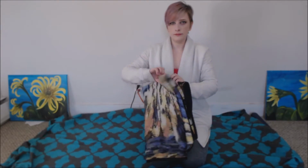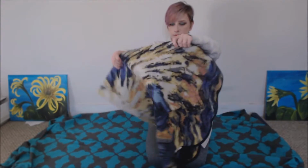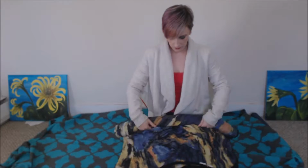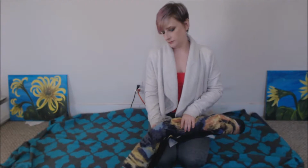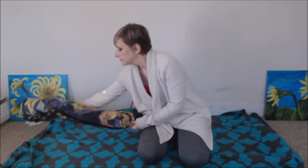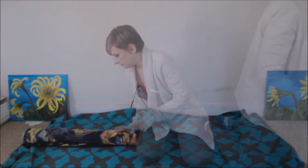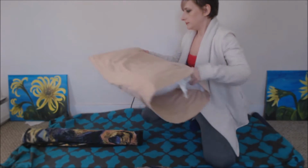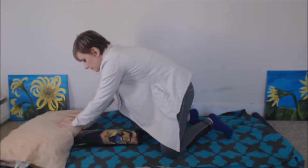So we're going to begin with a gentle heart opener. So take a blanket or towel and just roll it up into a little burrito, for lack of a better word. You can adjust the height and length depending on how you feel. So you'll have to play around with this to see what works for you. Lay it down on your mat. And I'm grabbing a pillow to place underneath my head just because I find it more comfortable.